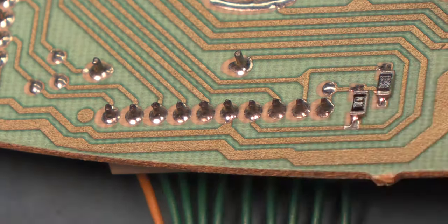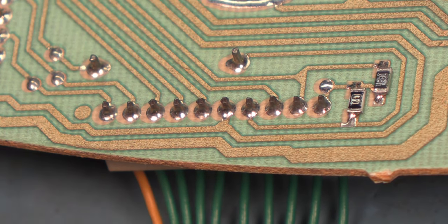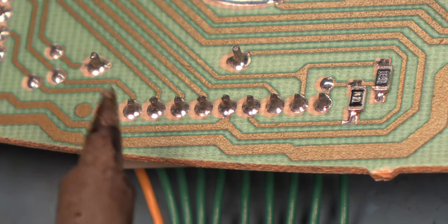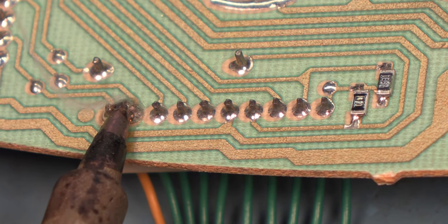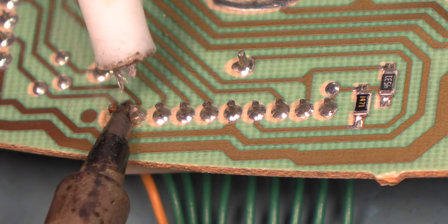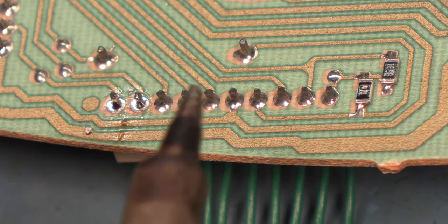Okay, the next step is to remove the LCD connector. And again, we're just going to apply some heat, some fresh solder, and we'll use our vacuum solder removal tool to suck away the old solder.